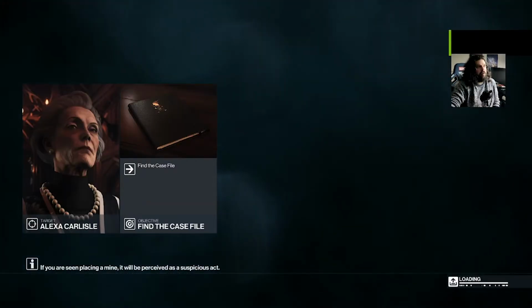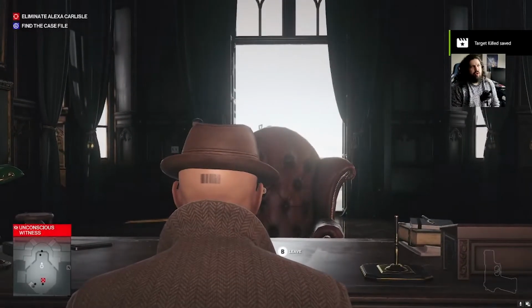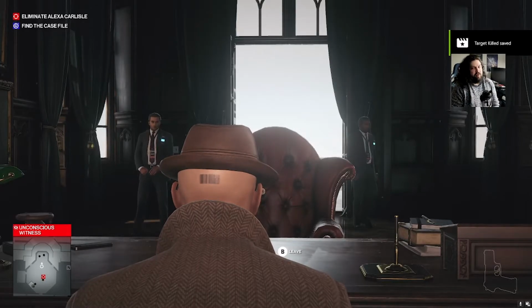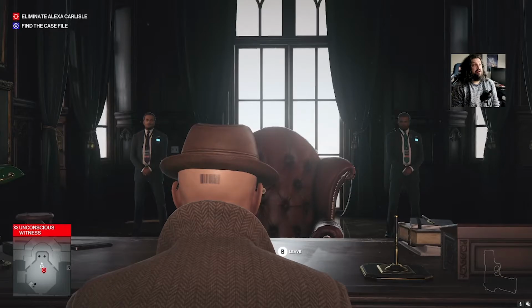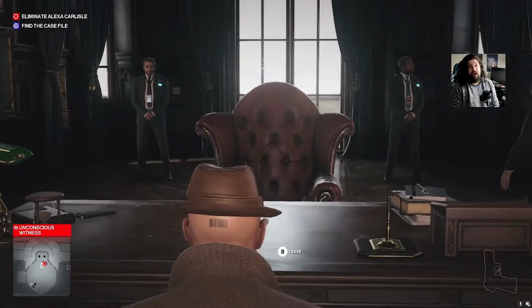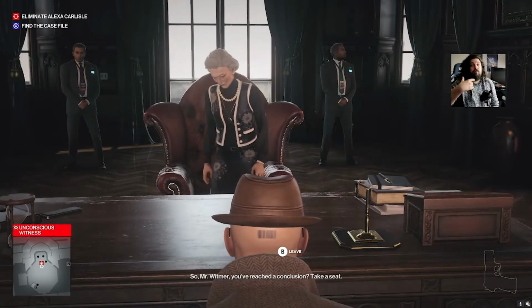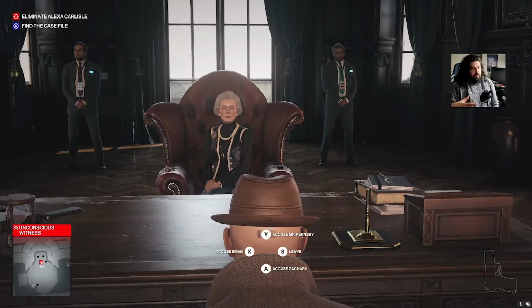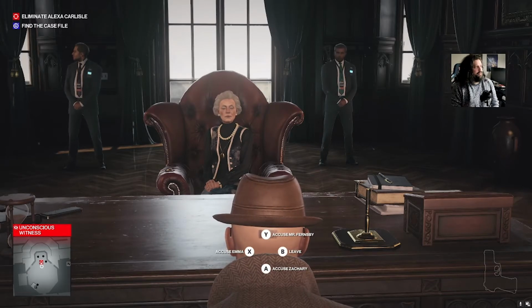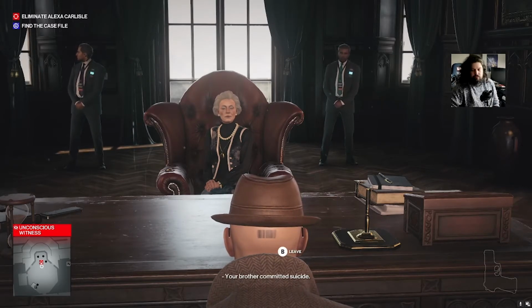Let's say that Zachary killed himself. Again, we could prove this because it's a plant-based poison. You know, it was locked from the inside, and she doesn't believe that he would kill himself and write in his suicide note that he can't go on without her. But she doesn't know that we know that him and her killed their older brother, and that's what he really means, right? What he really means. Your brother committed suicide.